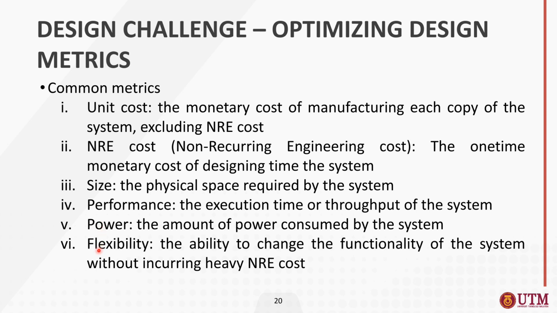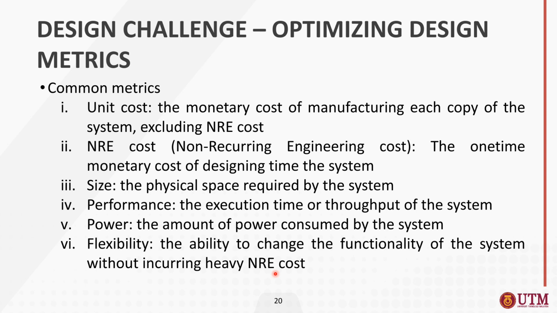And the last one is the flexibility. Flexibility is the ability to change the functionality of the system without incurring heavy NRE costs. For example, the people detection system: if you want to change it into an object detection system, how much does it cost? How flexible is it? Can we simply change it into an object detection system, or a color detection system? That is the flexibility of your design. So if your system requires very high flexibility, you must get ready for some modification of the system, right?